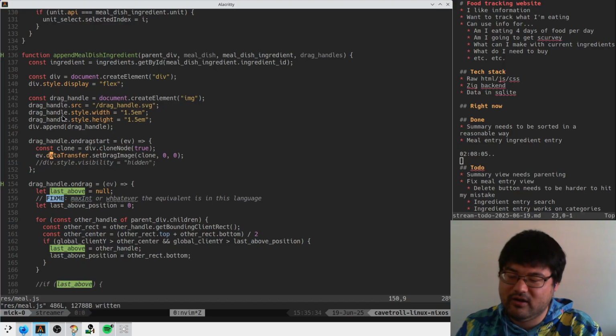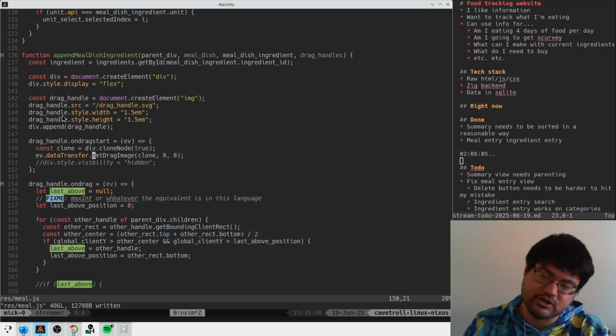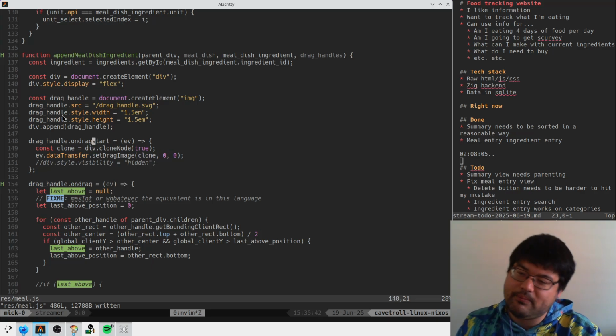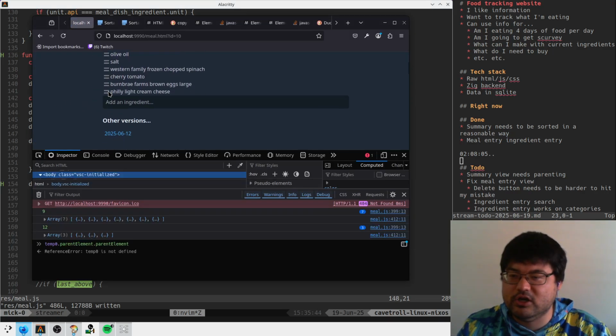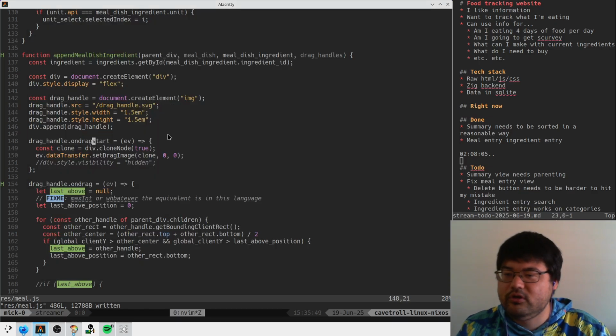Yeah, it looks like it has to be visible on the page. Need to reset visibility on drag end. I know. But that's not really the problem I'm trying to solve right now. I'm trying to solve the fact that it's not showing as the drag thing.